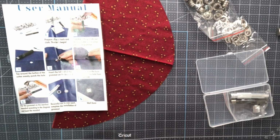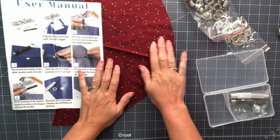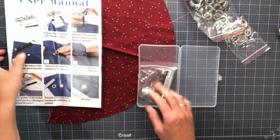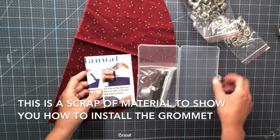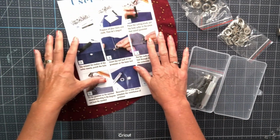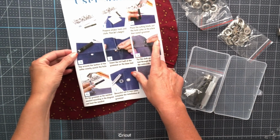Okay, you guys, I'm not quite sure what happened, but something happened with my video when I was getting ready to put the grommet in. So what I want to show you is I picked up this grommet kit, and it was really slick. It came all in this little box from Amazon, and I'll make sure that I put the links down. It's got great directions on showing how to install a grommet.